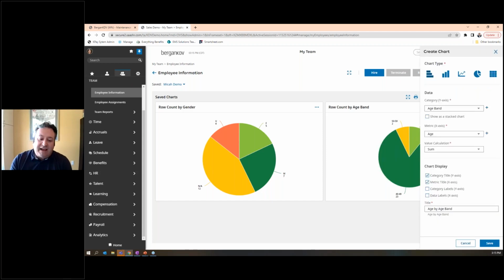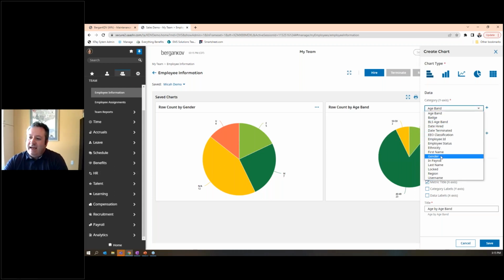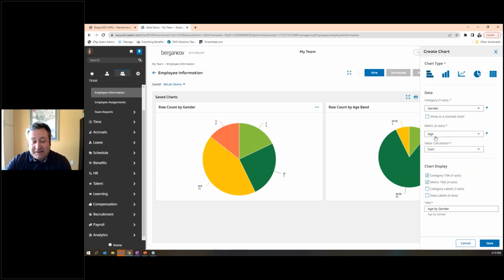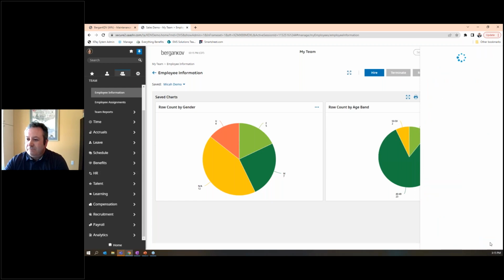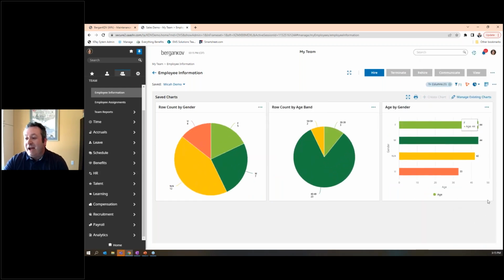So benefit carriers often want to know average age of employee by gender or by department. And so that's where you can start to use, maybe I'll put a bar chart in, and we'll have one row be gender, and we'll take age as a metric, and we'll do average. And we'll plug that in. And so now I can see by those gender codes, what is the average age of my workforce? What does that look like today?